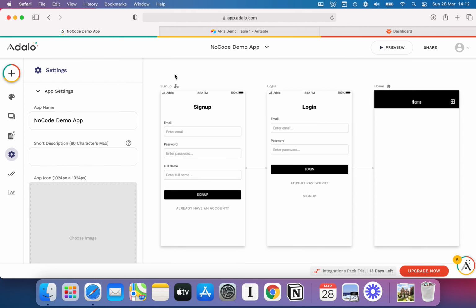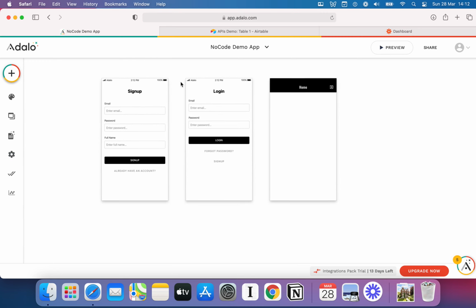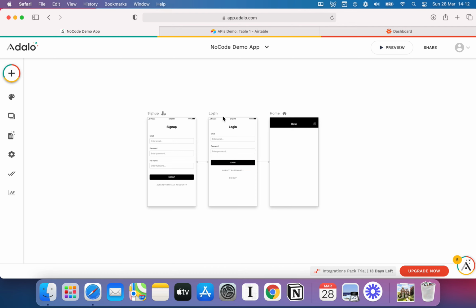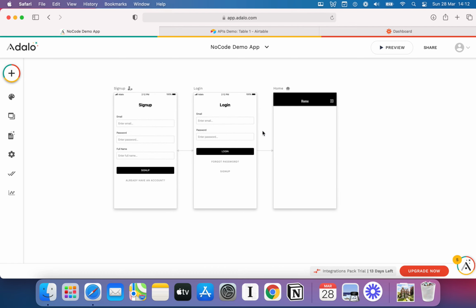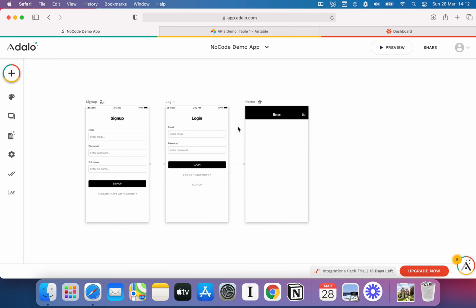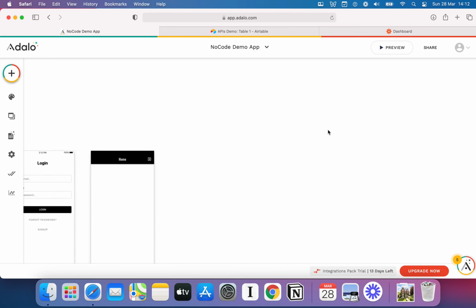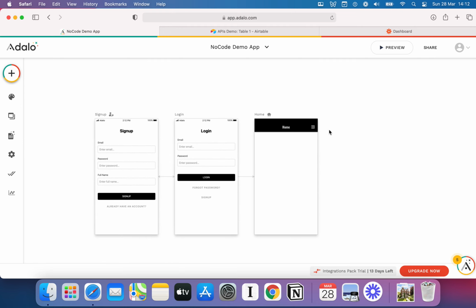So immediately we end up in an interface with a nice big canvas here, and I can zoom in and zoom out of that on my trackpad. But essentially I start out with 3 different screens. Now, we talked about previously in our fundamentals course that you have this concept of screens or pages. Well, in Adalo, because we're building an app, Adalo calls them screens, and essentially any screen that you create is going to show up in this canvas and you can scroll amongst them all.